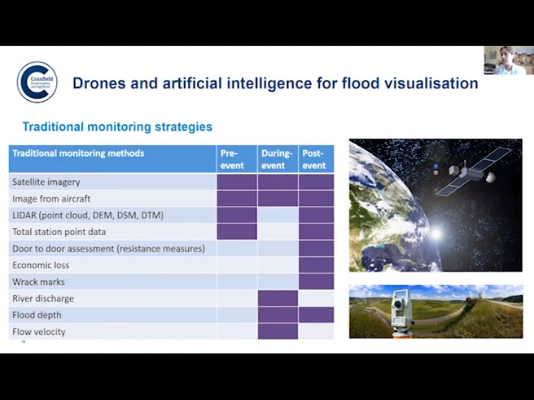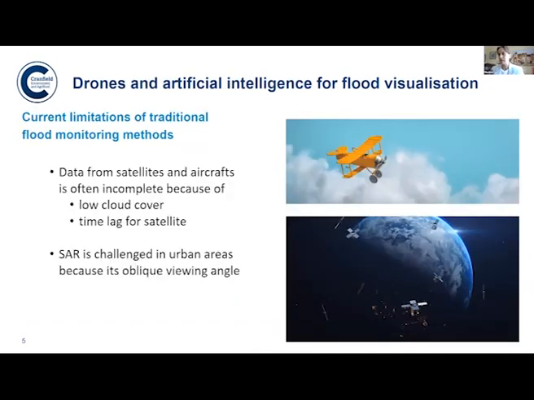And you can see in that table over there that the data can be collected pre-event, during the event, or post-event. And depending upon the type of methodology that we are going to use and the purpose for which the data is being collected for, some methodologies are more suitable than others. When we focus during the event and after the event, usually we experience some difficulties with satellite and aircraft imagery.